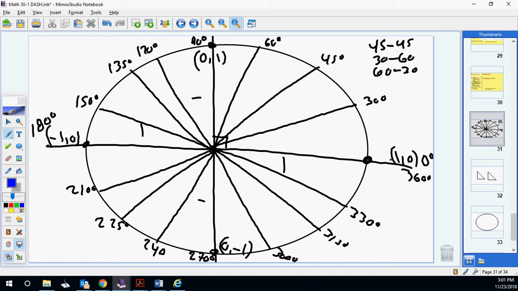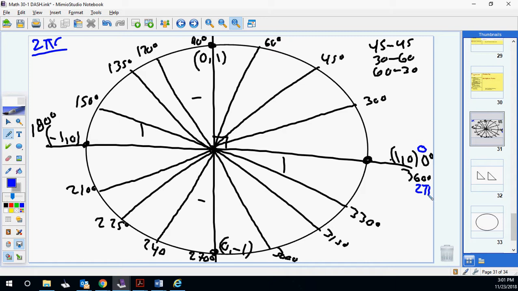Now since the circle has a radius of 1, we know the circumference. The circumference is 2 pi. Why? Because the circumference of the circle is 2 pi r. So if it's 2 pi r, it's 2 pi times 1. And so radians cuts that measure in terms of arc lengths around the circle. So in this case, instead of going 0 to 360, we're going 0 to 2 pi. And so you have to kind of change your way of thinking. I mean, in an ideal world, I wish it was 0 to 1, but it's 0 to 2. So all the way around is a 2.